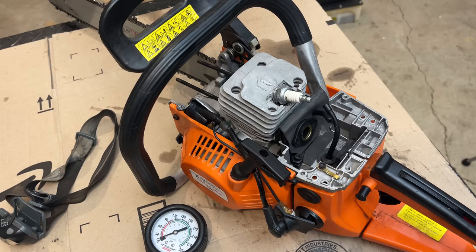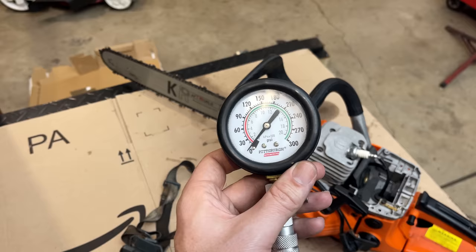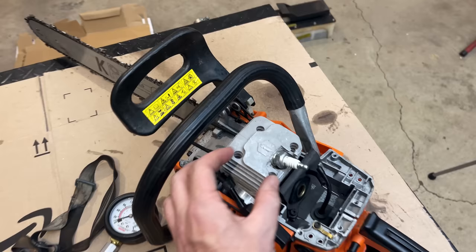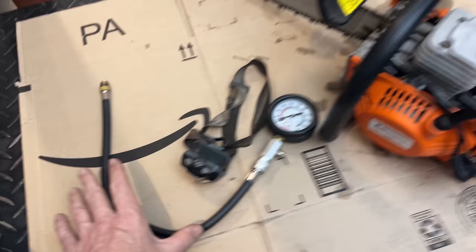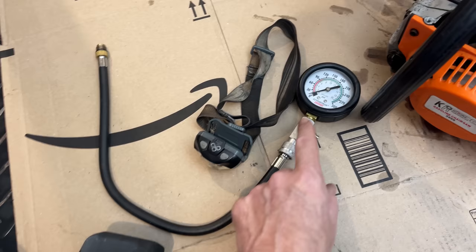So what I'm thinking is that there's an issue with my compression tester. I mean, it's not that it doesn't work. I know this works. I use it all the time on generator engines, but those engines are much larger. The CCs are around 420, and this is only 58. So there's a very small volume of air that's getting compressed. And when I add in this tester with this long line, there's no Schrader valve down here. So now it's actually compressing not only the volume that's in the cylinder, but the volume that's in this line. And as a result, we're only getting 40 PSI up to the gauge.